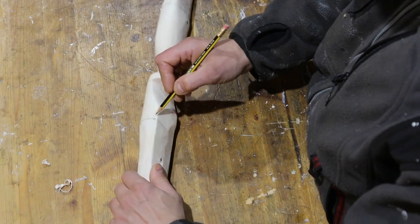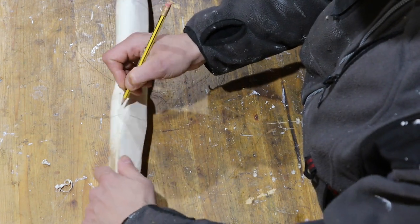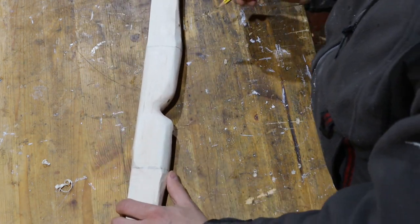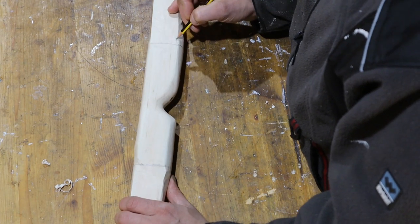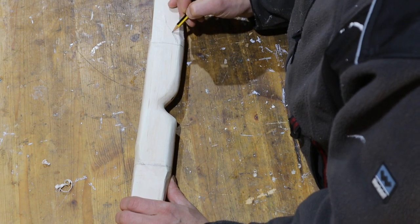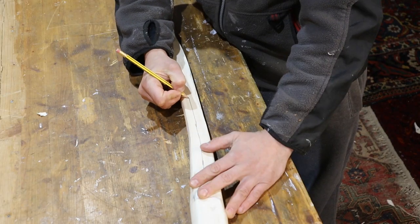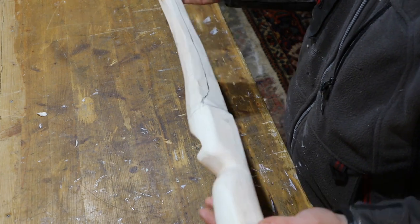This is part 3 of my bow building series. If you haven't watched the previous parts, you can click on the right side of your screen now to do so. In this video, I'm going to do the recurves by using my heat gun. And then I will make the tips as well using pear wood.